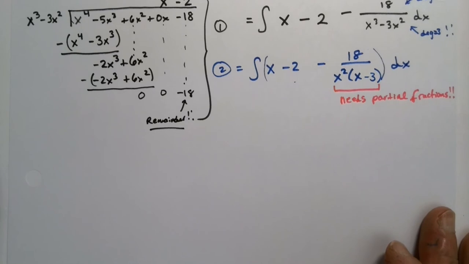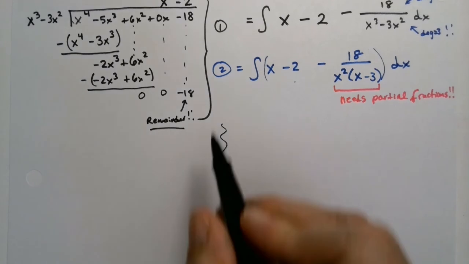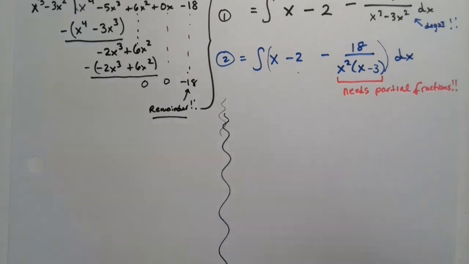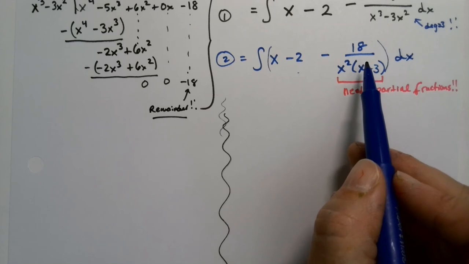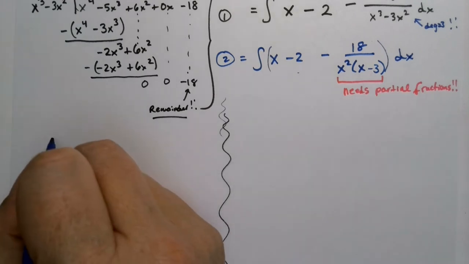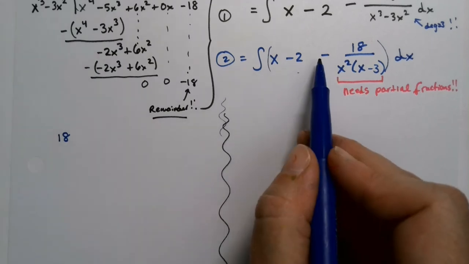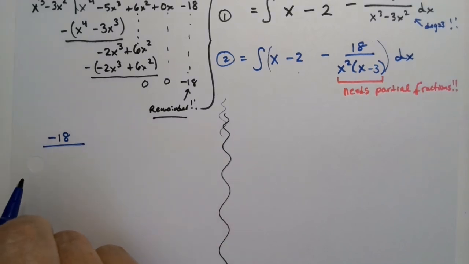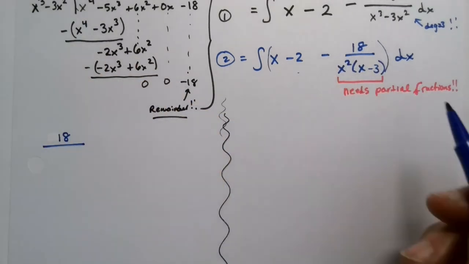Okay, so let's go over to the side and figure it out. We can do it all over here. I'm going to separate everything, so I'll do the partial fractions over here on the left. I don't need to worry about the x minus 2. That's totally fine. What I really need is the 18 over x squared times x minus 3. Technically it's negative 18. I'll leave it positive 18, and when I do this, I'll just distribute the negative to everything. It'll be fine.